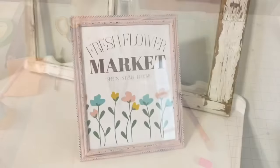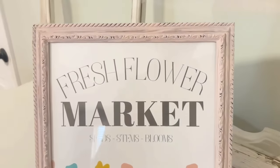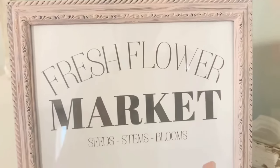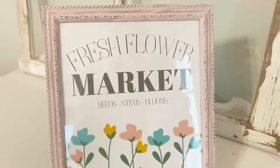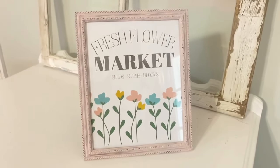This can go, y'all, in a wreath. You could put it on a table like I am going to do. And look at the detail in the frame alone. Look at how amazing that looks. And then fresh flower market seeds, stems, blooms. It's just gorgeous. And that link will be for you guys.